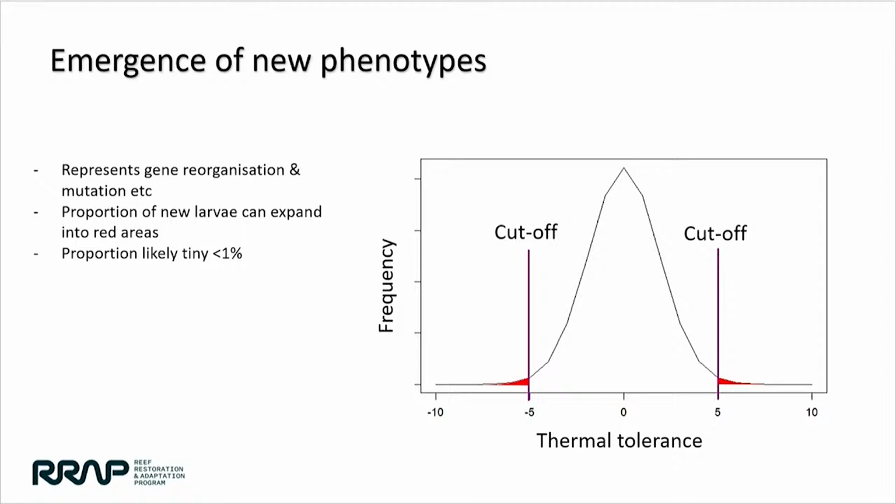At this point, this part of the model has only been set up based on conversations and general ideas. There's no data that's fed directly into it. So it's a highly uncertain process. We're just playing with it at the moment to see what kind of impact it has. At this point, it doesn't have a huge impact. Again, we're looking at 90 to 100 years. Things like mutations are not that common in that short time frame. If we were predicting for 500 years plus, it probably would play a bigger role.